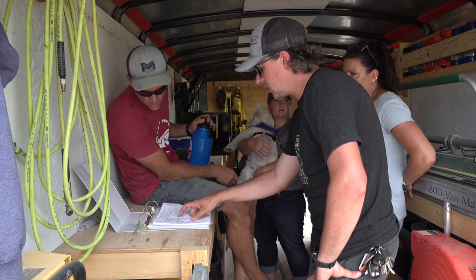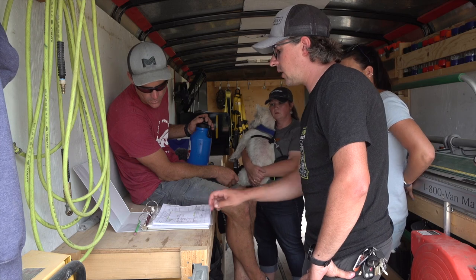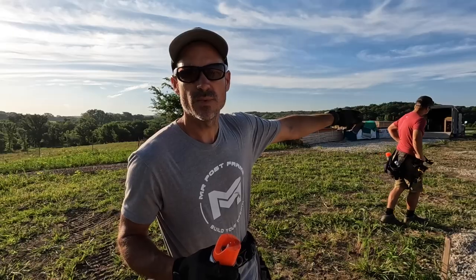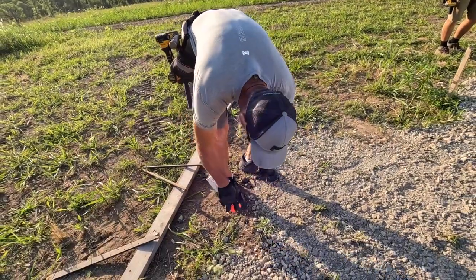I met with the client last night. We decided where the front of the building is going to be. So that's what we're going to do, just run a string line from point A to point B, and then we will work from there. Just got a little purlin nail in here.